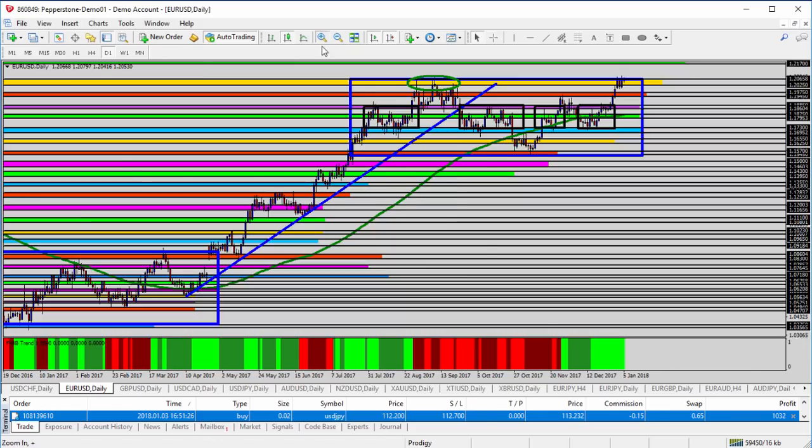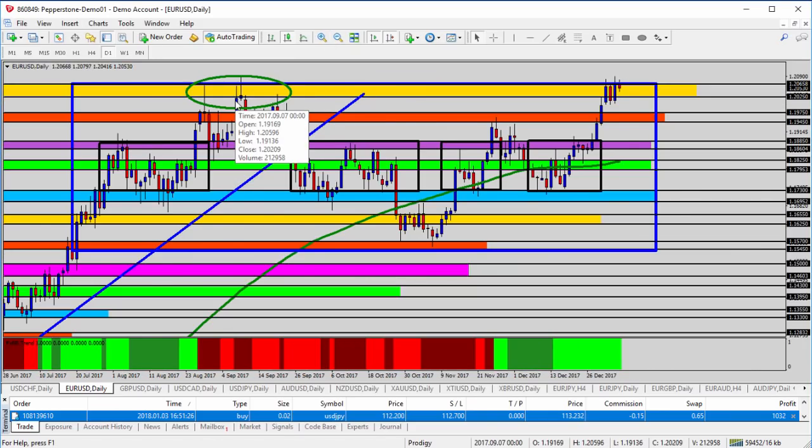Let's zoom in one more time. You look at the last time we were here, back here where the green circle is. Three times we came up into that yellow shaded area and reversed and went back down. So we're in that same area right now, and we can see the past three days struggling around here. Buyers continue to try and pressure through 1.2065 and the sellers come right back in and hold it off from breaking through. So we're looking at one of two options here into the yellow shaded area.